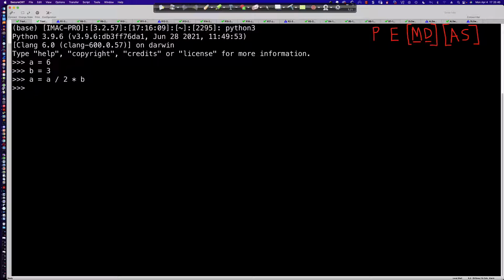So if I hit enter, what do you think the answer is going to be when we are not using augmented assignment expressions? And again, the augmented assignment expression is simply combining the assignment operator with our mathematical operator, the / for floating point division. Well, if we follow PEMDAS here, what we would naturally do is say, okay, M comes before D. In other words, multiplication comes before division. So by putting parentheses around 2 times B, I'm just drawing your attention to the fact that multiplication, based on PEMDAS, should be done first.